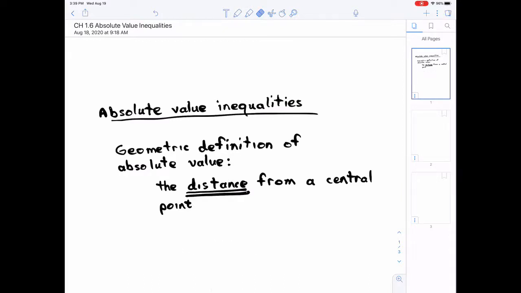Okay, what if you have something that looks like this? The absolute value of x is greater than or equal to 4. I don't have to tell you to solve this by graphing. Why? Because this is not a single linear inequality. Now, you could say it's kind of a single linear inequality, but this is an absolute value inequality. It's not a linear equation.